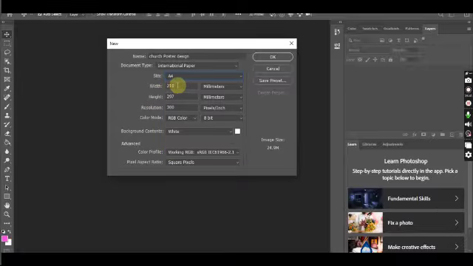Neither will you see other custom dimensions. For example, you are doing a car branding and you want to do the stickers for passengers' windows.